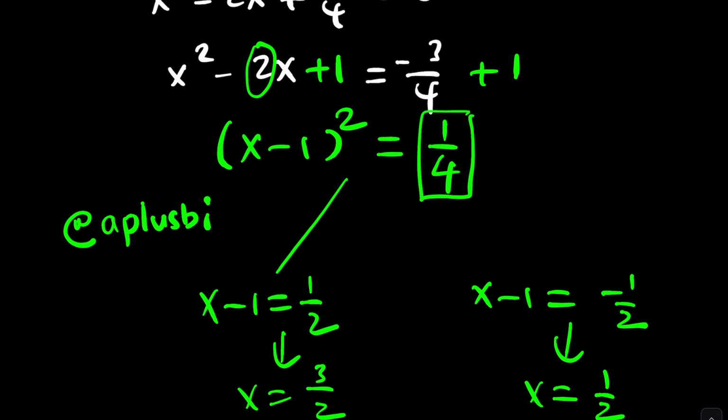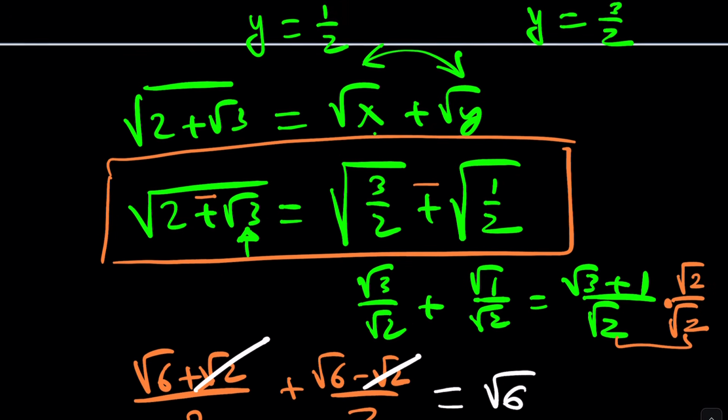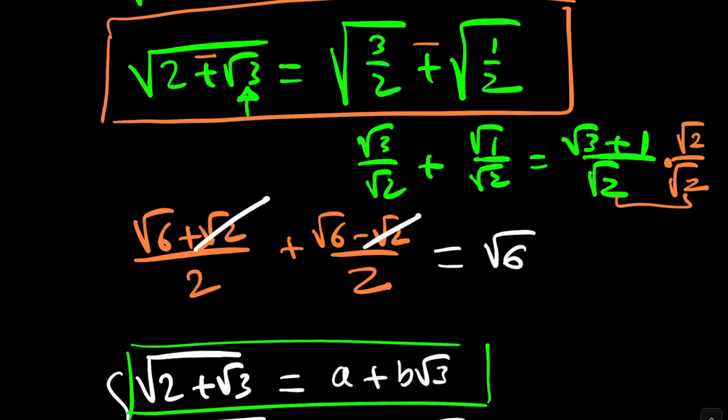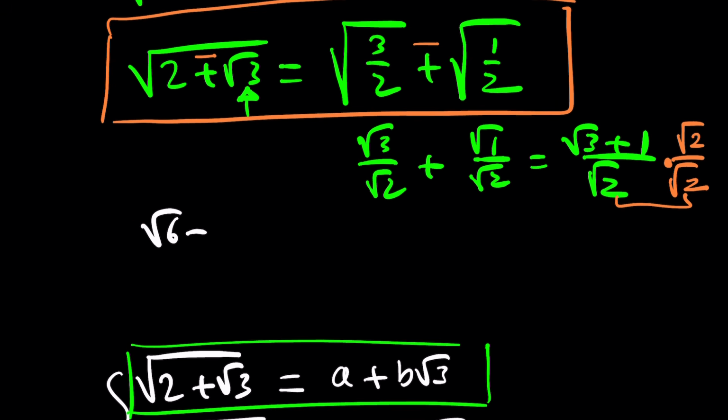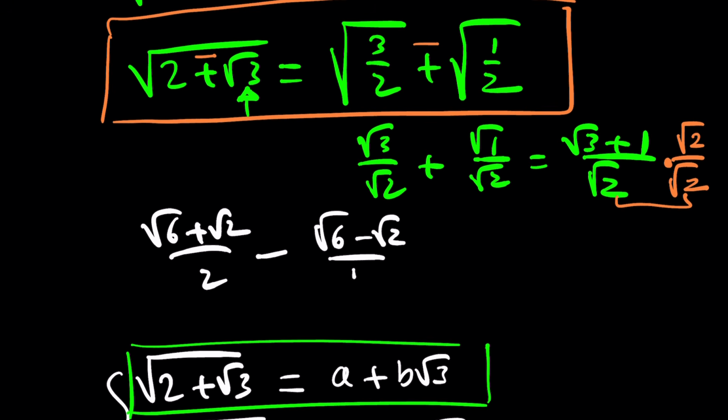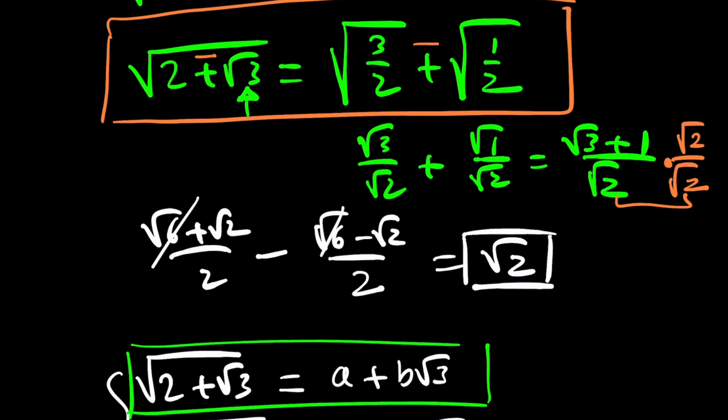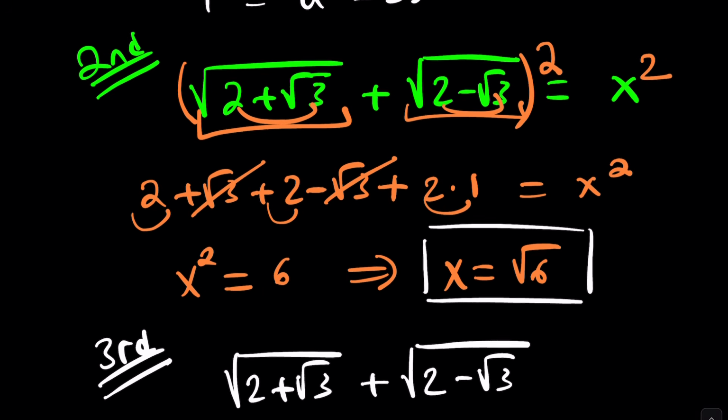Then first method is also inaccurate. But anyways, you get the idea. So, oh yeah, there should be a minus sign here. Let's correct this. I just realized like the original problem didn't have a plus sign. Of course, the square root of 2 is not going to cancel out. Okay, can we just start over here? Root 6 plus root 2 over 2 minus root 6 minus root 2 over 2. And since we're subtracting them, the root 6 is going to cancel out, giving us root 2 as the final answer. Okay, that should be the answer, root 2. And here we should get the same thing.